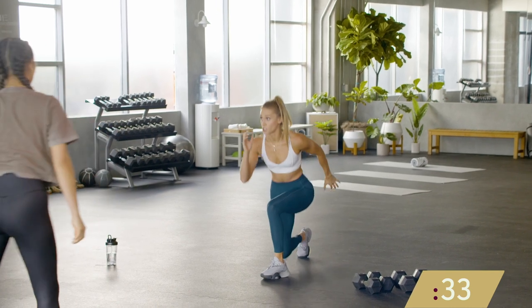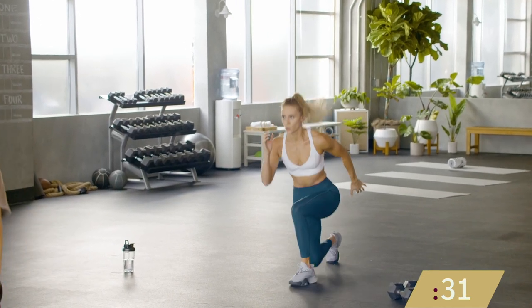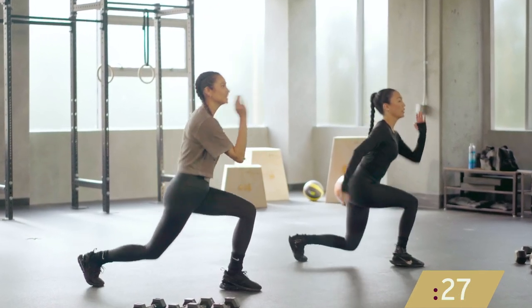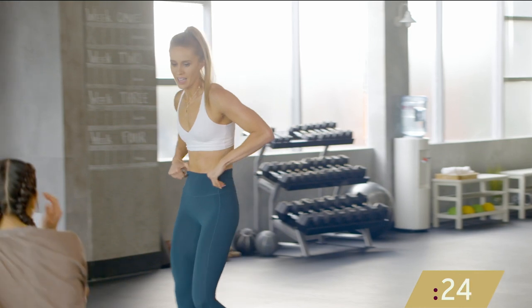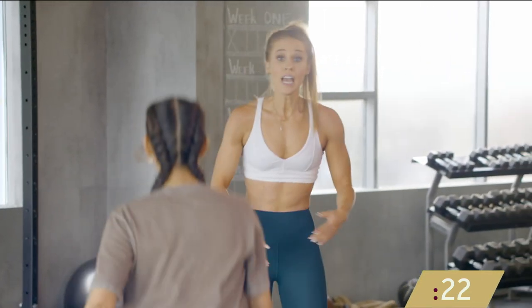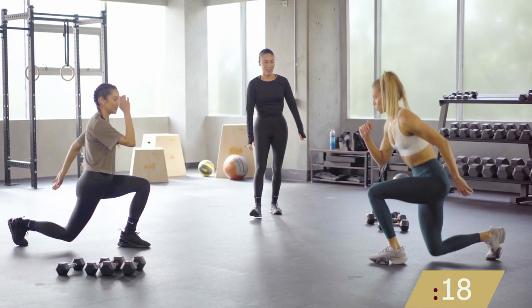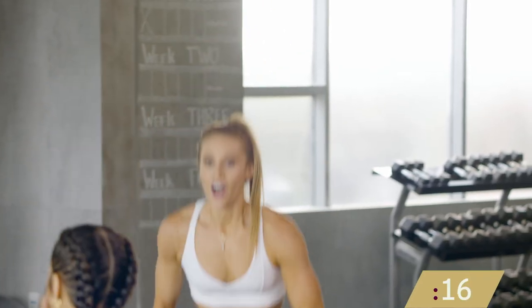And right into the jump lunges. We have 10 total reps. Here we go. And remember, if you need to go into reverse lunges, you can do that instead. Here we go. How many did you do? I don't know. All right, and rest.